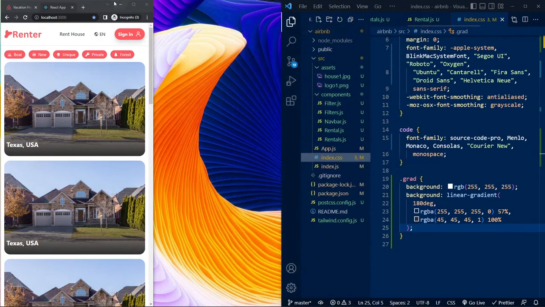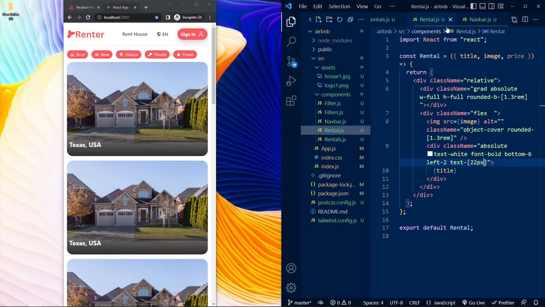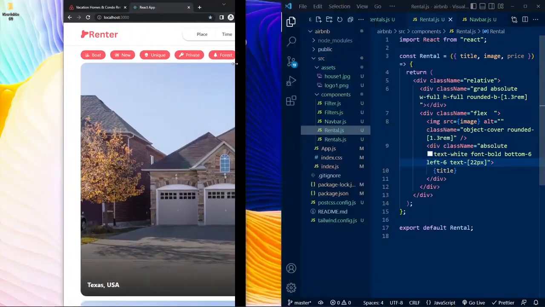I'll delete this, I'll close this generator, and we'll move this more to the left. So we have the rental, left, I'll say bottom 6, left like 4 or 6 as well. Let's check this out. Okay, something like that. And we have the, how do we call it, the heart option as well, the heart logo.